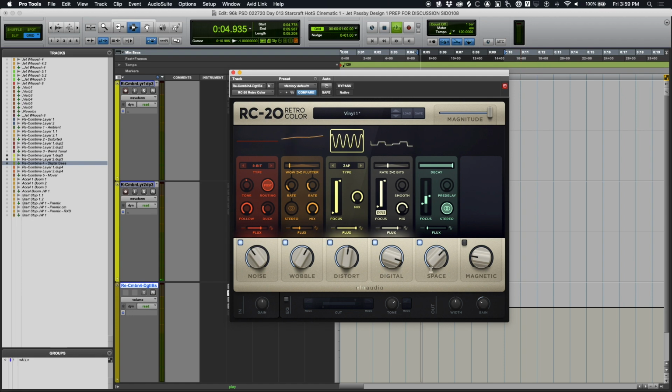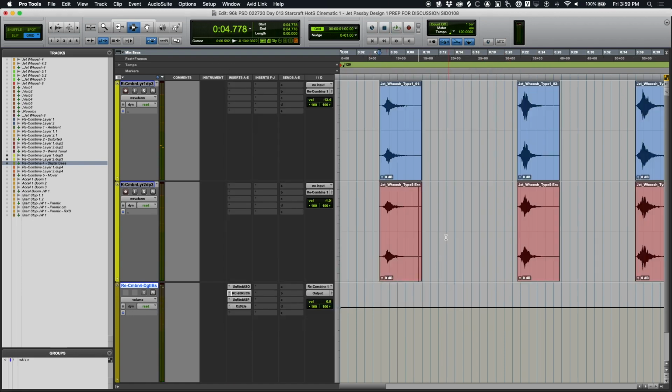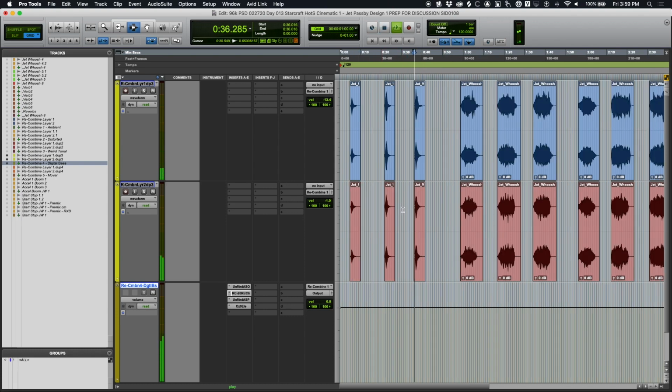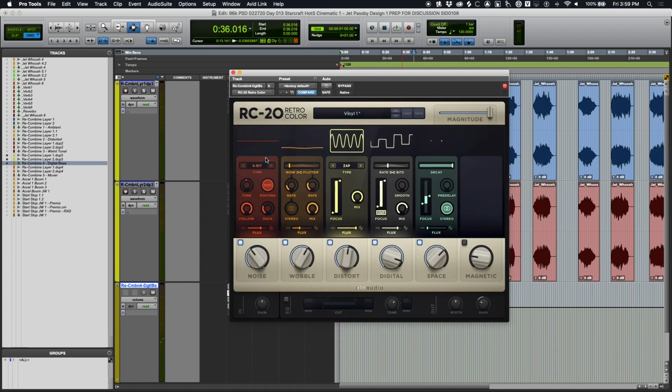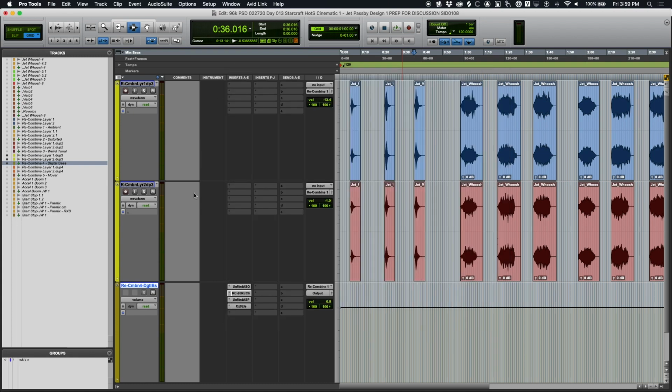So space, a little bit of reverb. And this doesn't sound a whole lot like the original, but I did want to, at least with one of these, go a little more in depth and talk about some of my parameters, which I can't always do. It's just not possible to get through it all that way. I guess it would be, but do you want to watch 2 hours of that? Because I could go on for 2 hours, which maybe some people would, or maybe I'll try it sometime, but not this time.